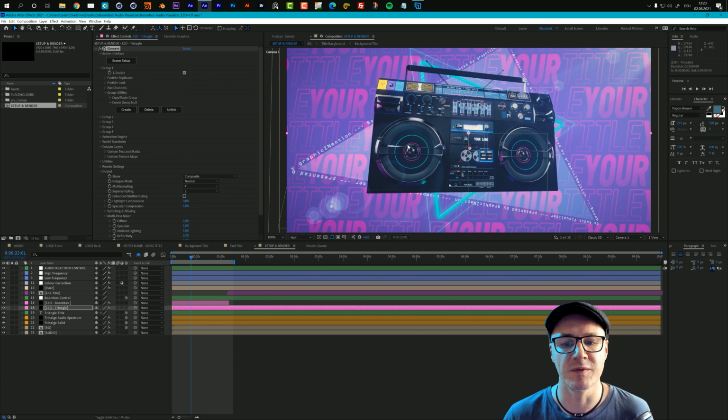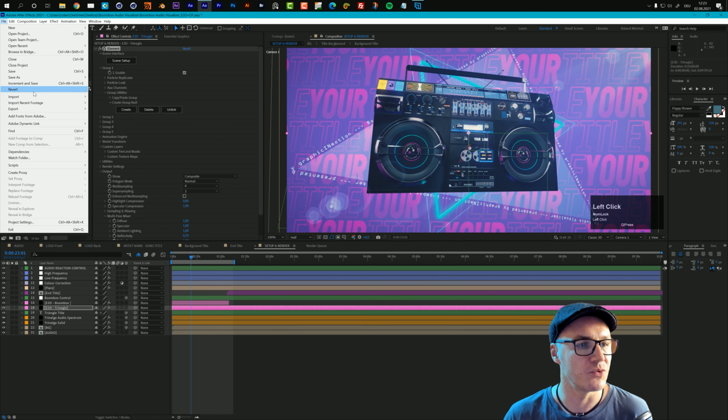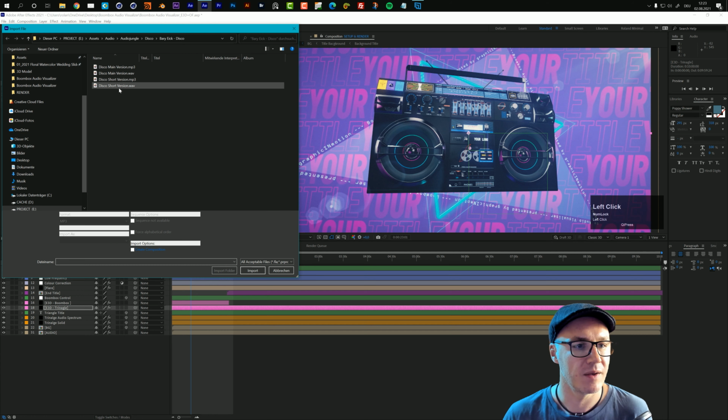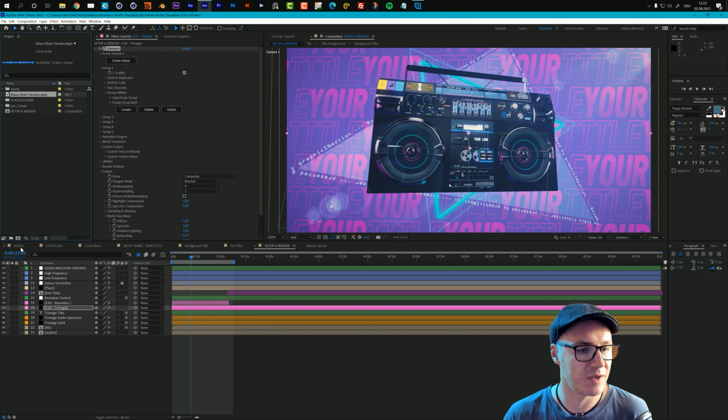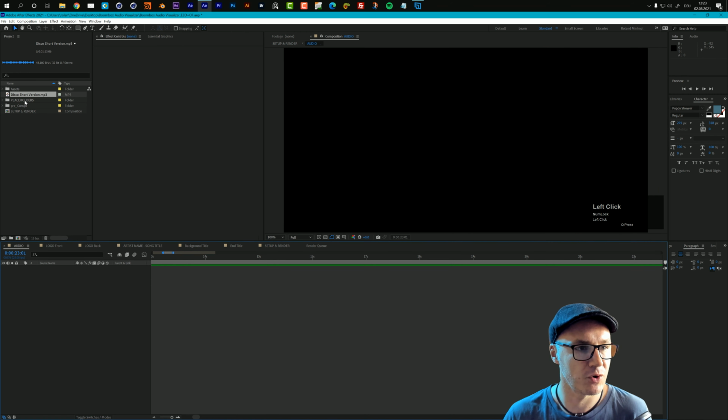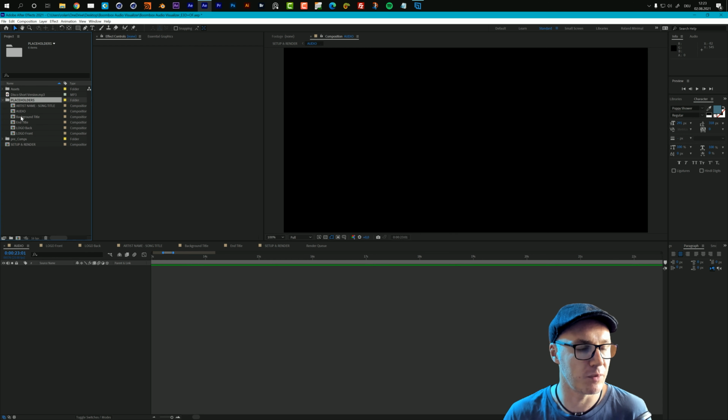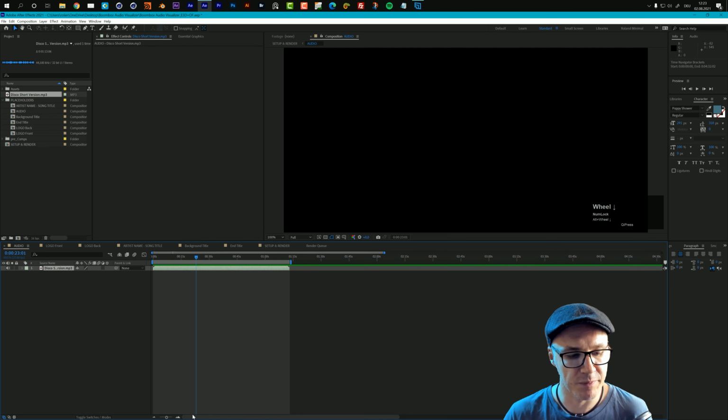Now we can start the customization process. The most important thing is, of course, to import an audio because it's an audio visualizer. So let's go to File and choose Import File. And I will use one of my MP3s here, and then we move to this audio composition. It's important that you put your audio into this audio composition. So if it's not already open in the timeline here, you can find it here in the placeholder folder. Here are all these compositions with placeholders. Let's open up the audio composition and drag in our audio file. Make sure that it lines up at the beginning of this composition.